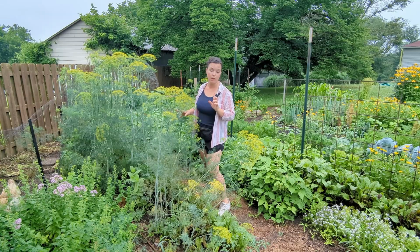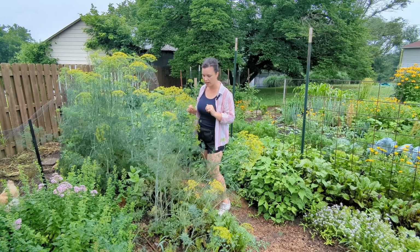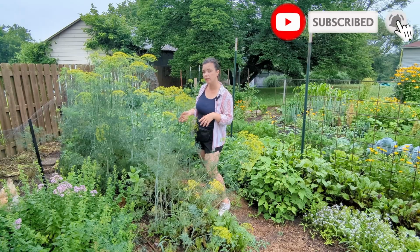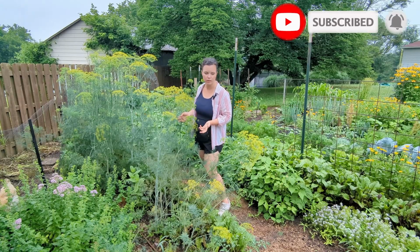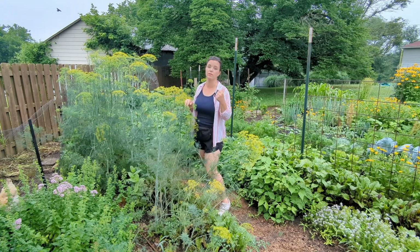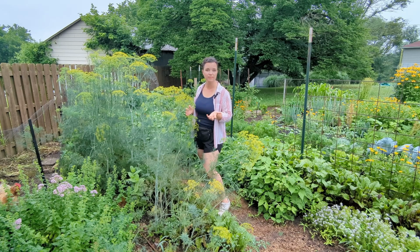So I have 1, 2, 3 tomatoes that I have still growing here in this dill patch for 2 reasons. One, I moved several of them to a different part of the garden so that they can continue to grow. The reason that I left these growing in here is because I wanted to test it. Is everyone right? Should I have not planted them with my dill, or does it really matter? So I have a variety of each growing here in this dill patch, and I have a variety of each growing out here in the garden, and we're going to see which one does better.